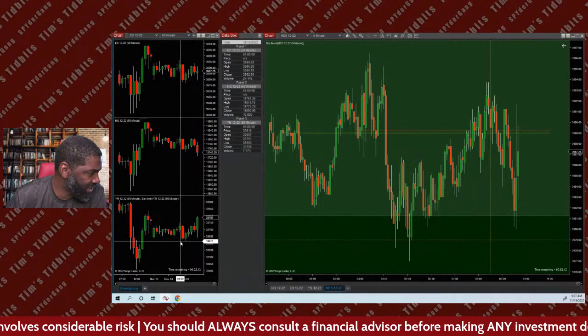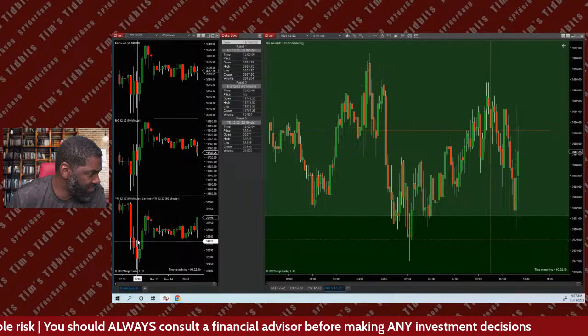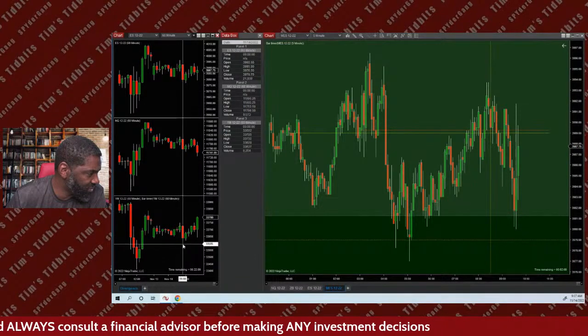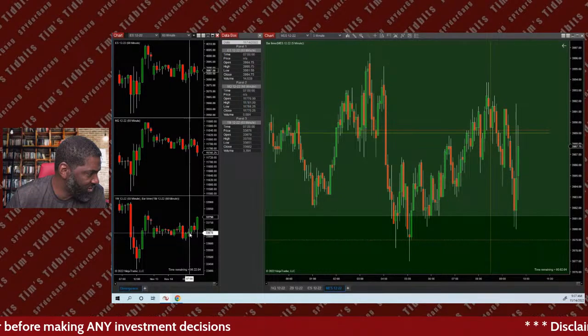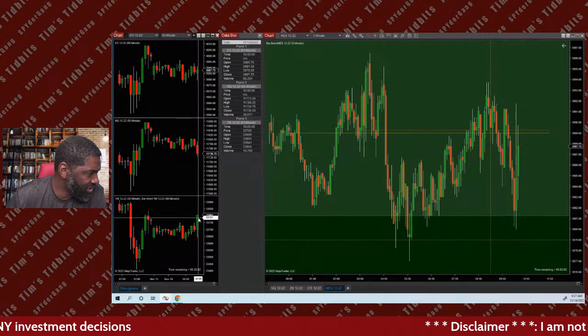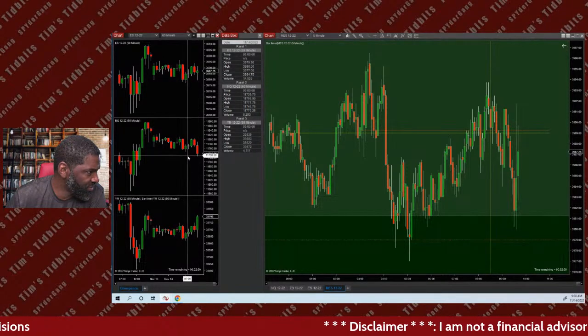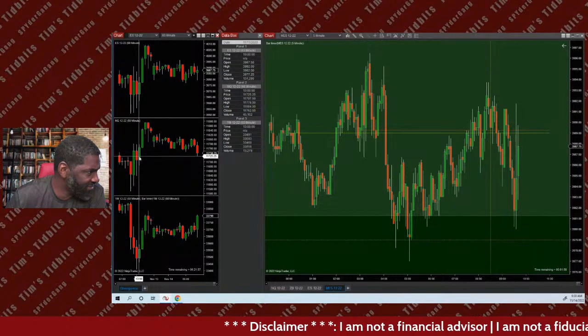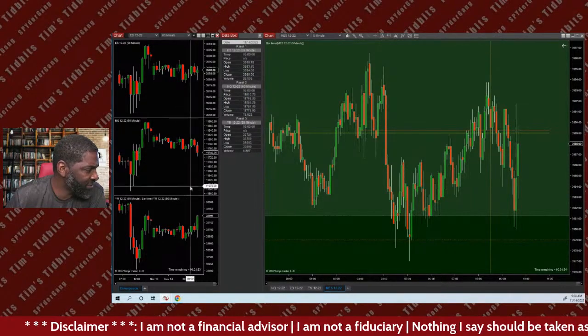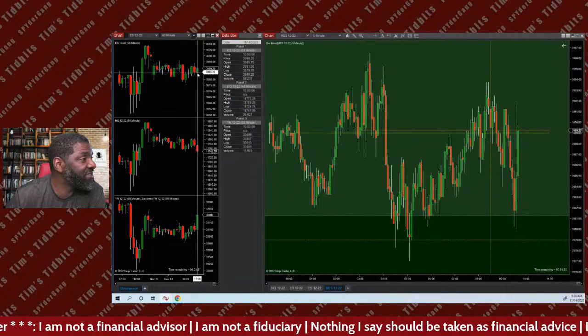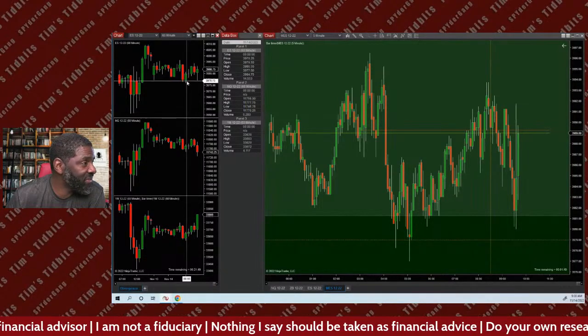The Dow came down to this fair value gap. I'm just trying to see what the market is trying to do. The Dow came down to this fair value gap at 6 in the morning, and the Dow is pushing. The NQ just got down to this order block, and it's still hanging around down there. We have 21 minutes on this hourly candle, and the ES is still in the same spot.